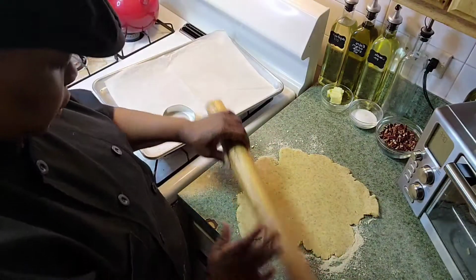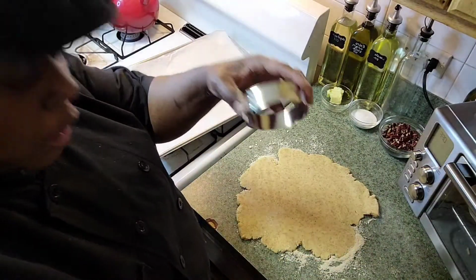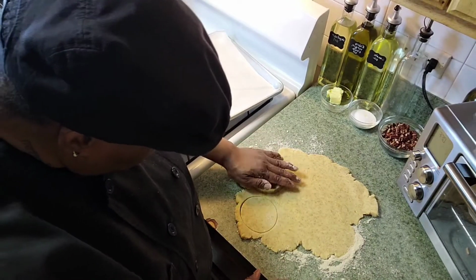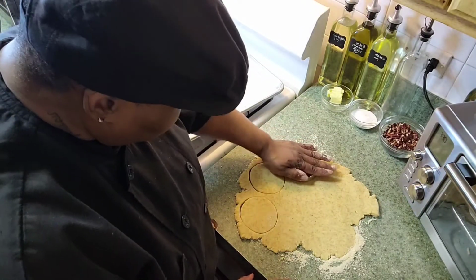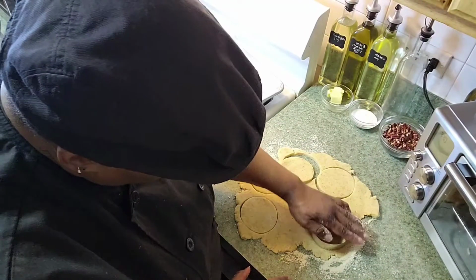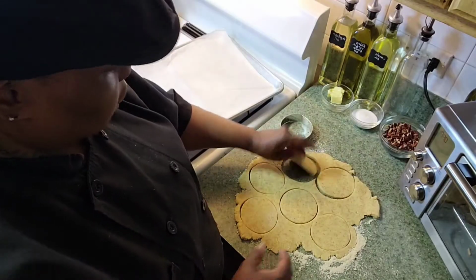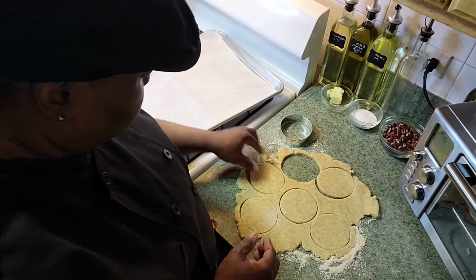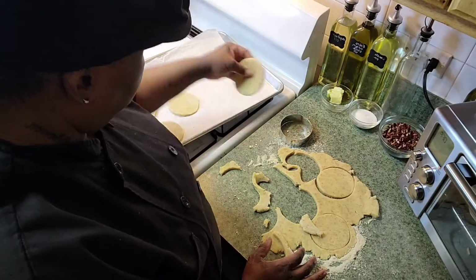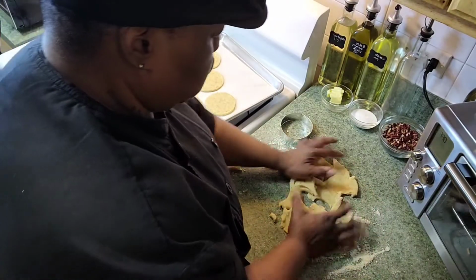So it's supposed to be an inch thick. I'm going to take my cutter and cut them out, make some circles. Okay, so it's nice and thick. You see that? We'll put it on the parchment paper and see if we can make 6 more out of this batch. Do a couple more. Perfect. All right, let's see if we can do some more.